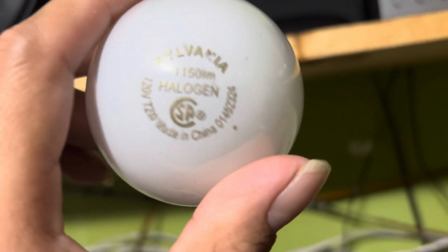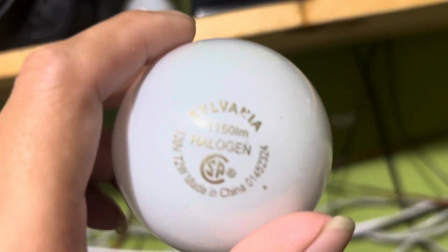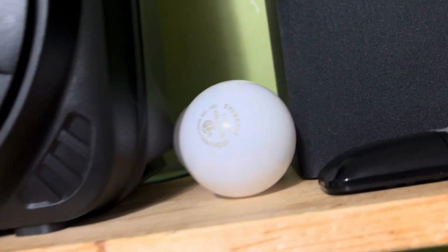These are the only two that are left that are still alive. I had about 8 of these, and apparently they're all dead. They died after maybe 3 months of use, and then they'll start to die. And these are the only two that were up there that didn't actually die yet. Which is stupid bright.